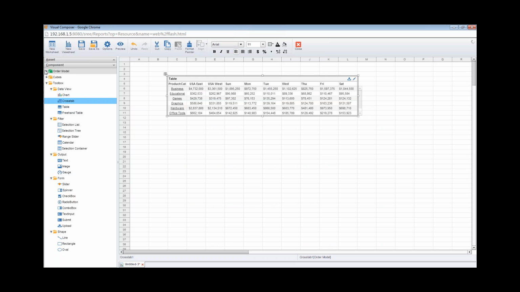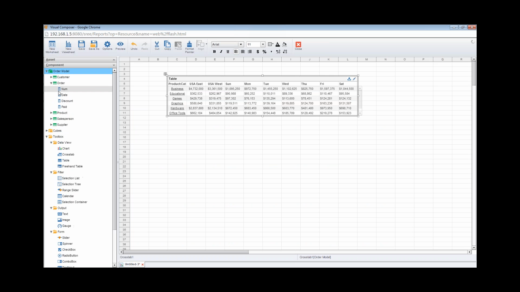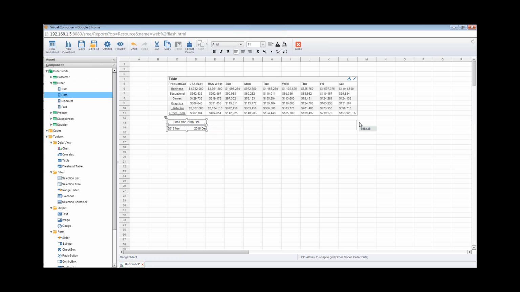So range slider, very easy. Just grab the date field, drag it in. That gives us a range slider. And this is just to make this application look a little bit more realistic, that what the user could do is take a look, for example, at a particular range of dates and see, okay, for that range of dates, where are my sales, on a day of the week basis.